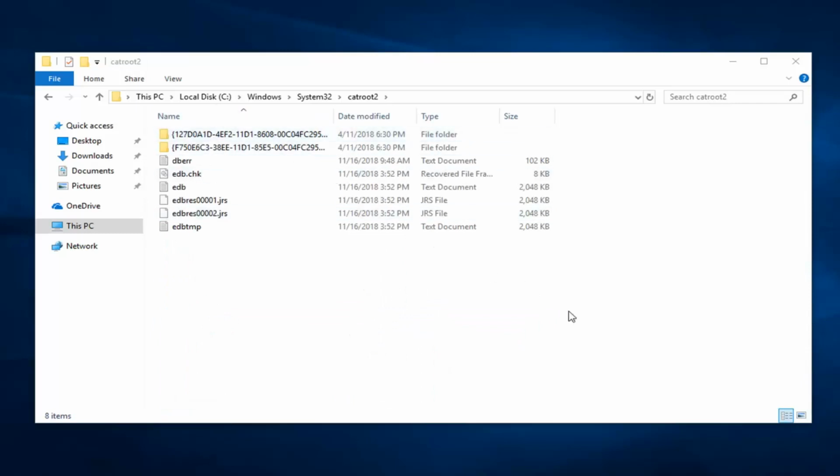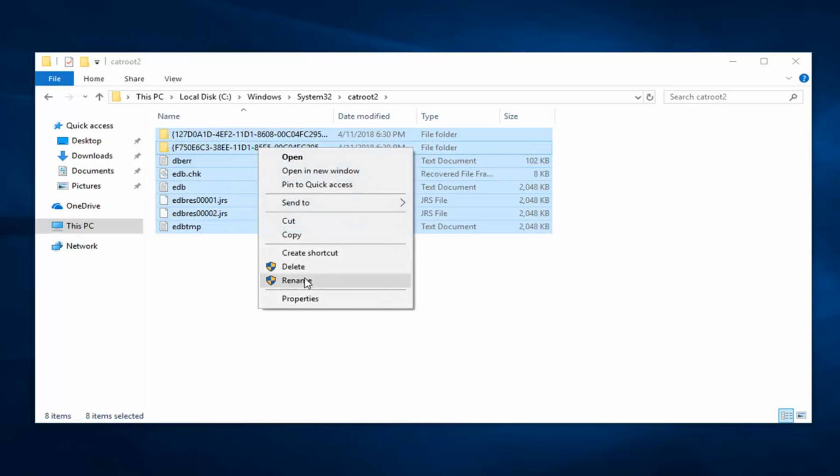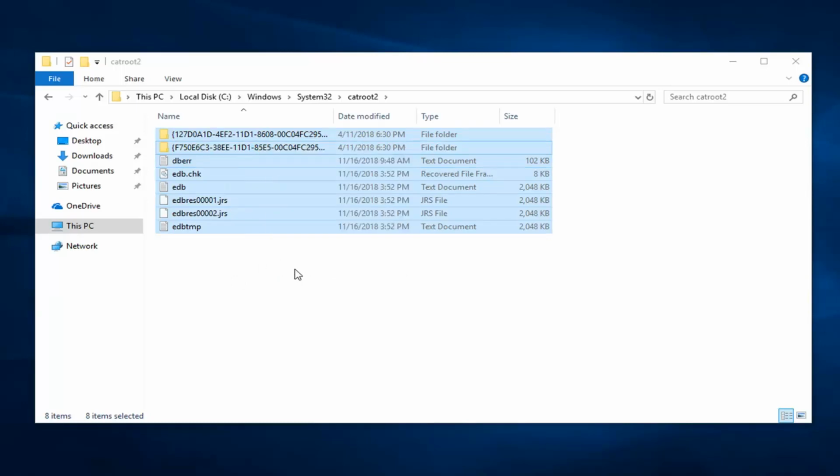Anything in here you just want to highlight and delete. So again, I'm just going to highlight all the selections in here. Either press the delete key on your keyboard or right click on the highlighted selection and select delete from the drop down menu, whichever you prefer. Both ways are pretty straightforward. Please know you might need to provide administrator privileges, so just be aware of that. But it should be a pretty straightforward process.